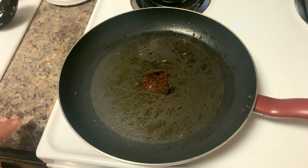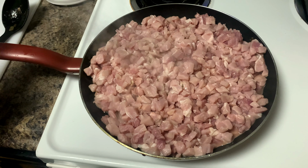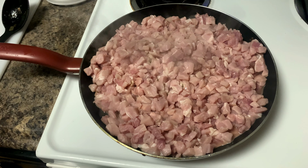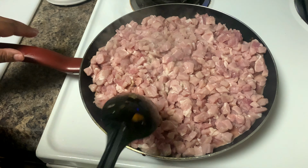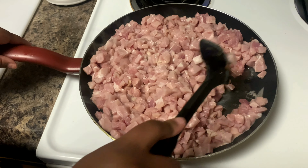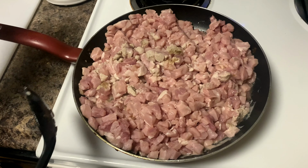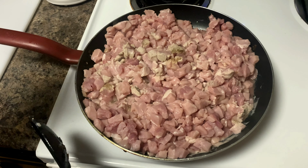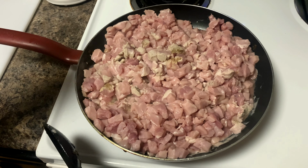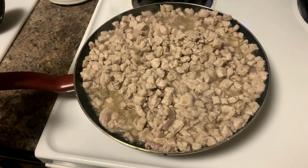Now in this same grease that we just cooked the peppers in, we're gonna go ahead and add the pork. Now this is a lot of pork, but we're gonna make enough egg rolls. So if you want one or two, or want some seconds, you're gonna have it. Now you gotta put this meat on high because it's gonna generate a lot of liquid, and you don't want none of this liquid in the egg rolls, okay? So this is gonna take a little second to get done. So just be patient, keep stirring it around, make sure it's on high, and it's gonna come back and look like this. I'm gonna go ahead and drain this grease so it can brown up a little better.